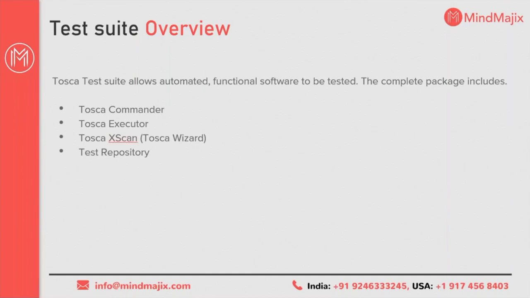And Tosca Executor. Tosca Executor is a different interface which lets you execute your test cases independent of the Tosca Commander. So there are two ways that you can execute your test cases. One is the Tosca Commander, and if you want to execute your test cases independent of the Tosca Commander, there is a component called Tosca Executor which lets you do this.